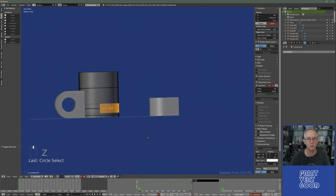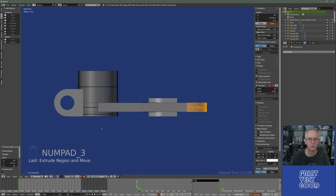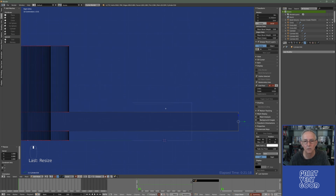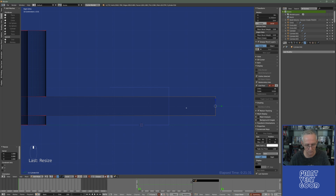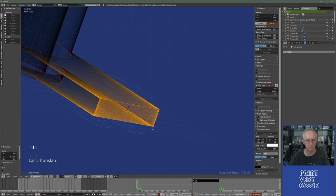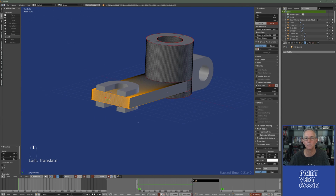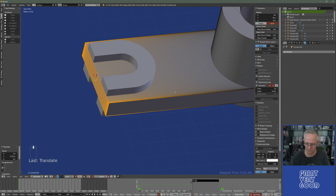Now I'm going to extrude that on the y-axis. Switch to vertices and make that 0. And to make sure it's flush with this, I'm going to turn on snapping, vertices, vertex, and closest, GY, snap to that. So now that has snapped to that. I can delete all this geometry through here.